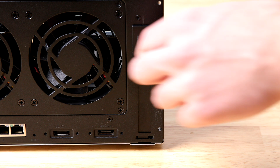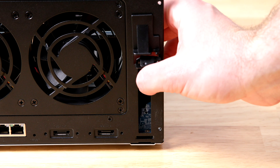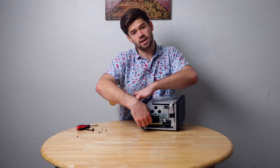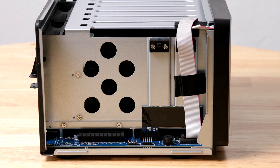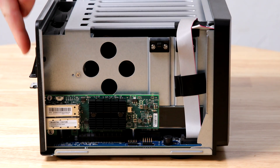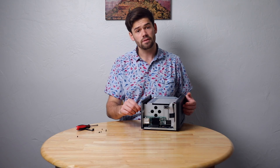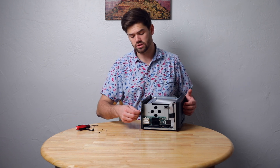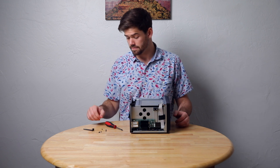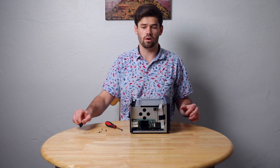Simply pull up on this tab and the built-in cover should come off. Now you're basically going to want to slot in the card by first putting the tip in so that it lines up, then just set the card in. Once everything's lined up, simply put some force on the very top of the card to push it in. Now it should be slotted in — put the cover back down and use that screw to re-tighten it. You can keep this cover but if you're always going to have the card in there, you can throw it away.